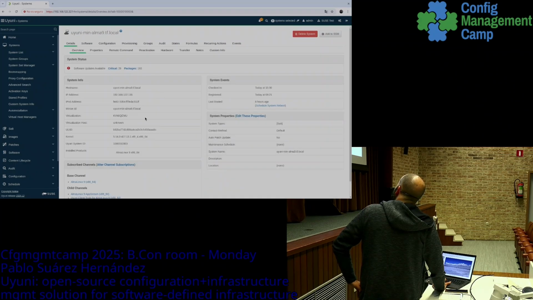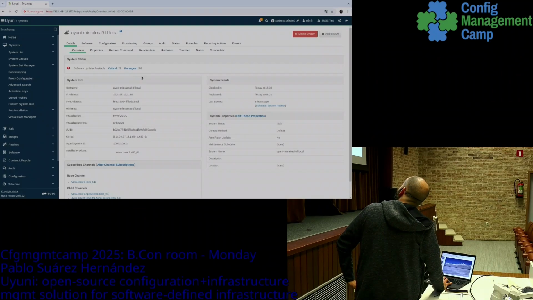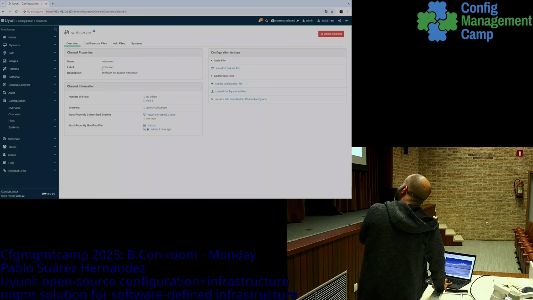And then you would see in a minute or two that this number is actually going to decrease. What else? So besides this, I wanted to execute the particular state that I told you, this one, web server. We can have a look here at how this is looking.